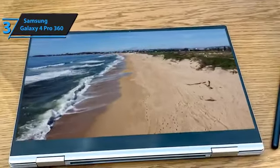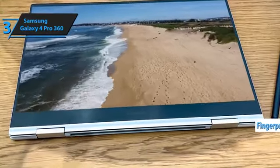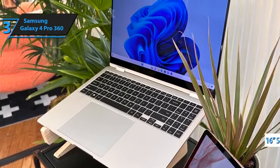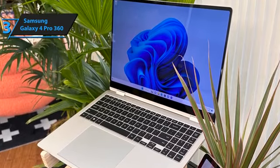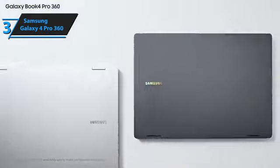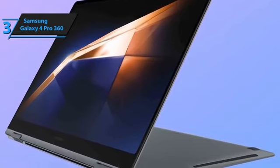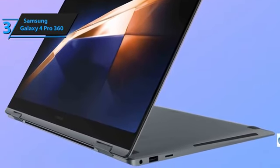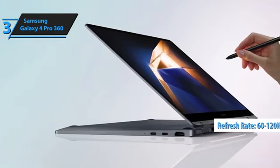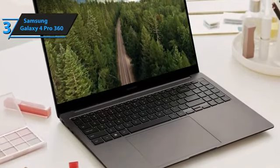The experience of typing is enhanced by a backlit keyboard, complemented by a numeric keypad and a fingerprint sensor for seamless Windows Hello integration. The display is a masterpiece of design, featuring a spacious 16-inch screen framed by minimal bezels, fitting just a webcam. Its rounded corners add to its stylish appearance, though they may occasionally clash with the Windows interface. True to its name, this laptop boasts a 360-degree rotating screen supported by sturdy hinges for versatile usage. Despite its large display, it remains surprisingly light. The highlight is its stunning OLED display, offering a dynamic refresh rate ranging from 60 to 120Hz, touch sensitivity, and compatibility with the included Samsung S Pen, which attaches magnetically with a responsive button for intuitive use.